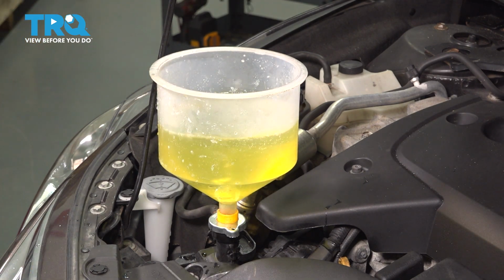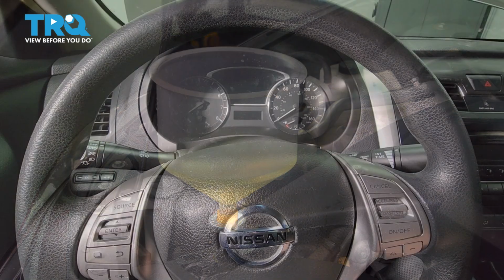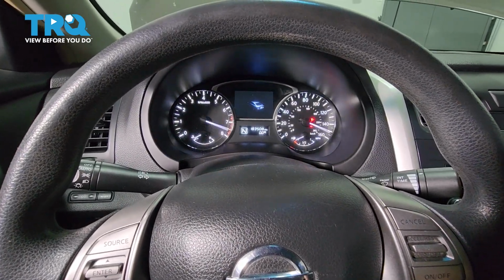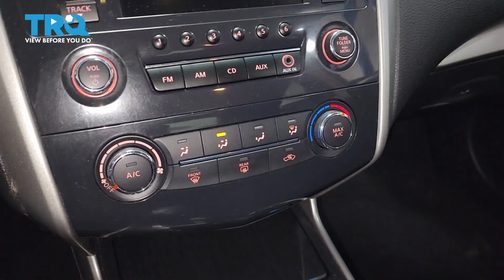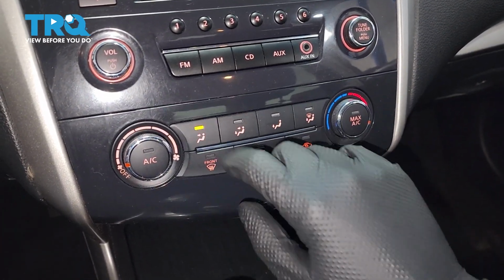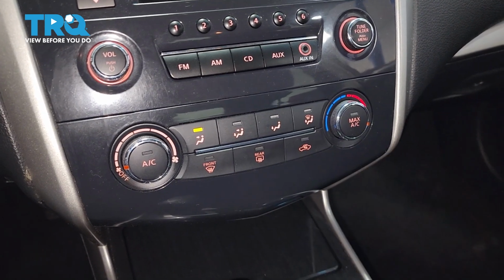So I'm going to fill this funnel and naturally air will start bubbling out of it as I fill it. Once it stops bubbling, I'm going to leave it about 1/3 to half full. Then I'm going to start the engine. With the engine running, I want to turn the heat on hot with the blower on low, and I prefer to put it on vent so I can feel as the heater core fills up with coolant.